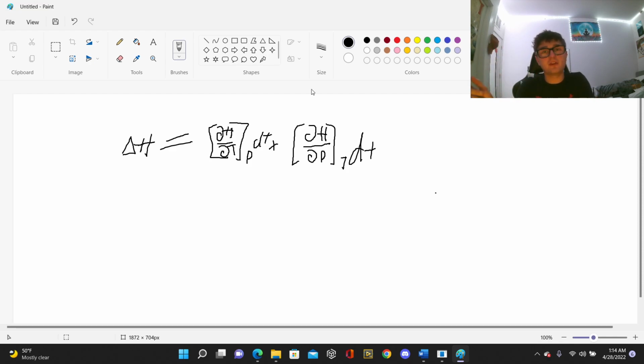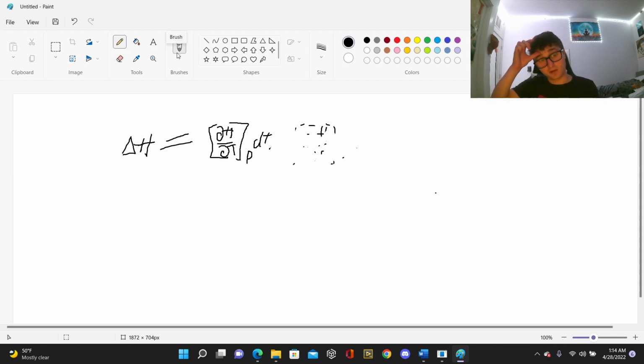The thing about this, though, is that since we have an ideal gas, this term becomes completely irrelevant. We have no care whatsoever about the pressure because there's no energy being lost, since this is an ideal gas. So we are simply going to erase this to the best of our abilities. I think that is good enough. Hopefully you can tell what that says, I know it's very difficult.